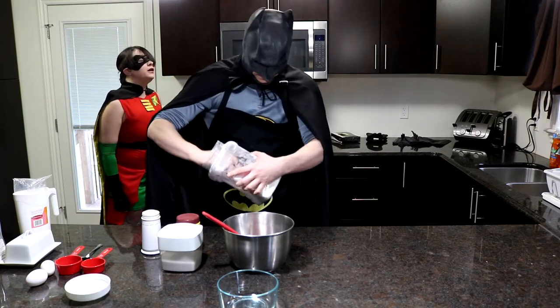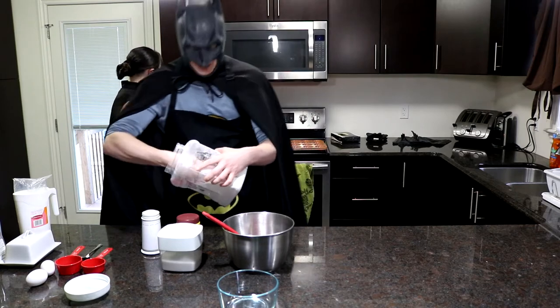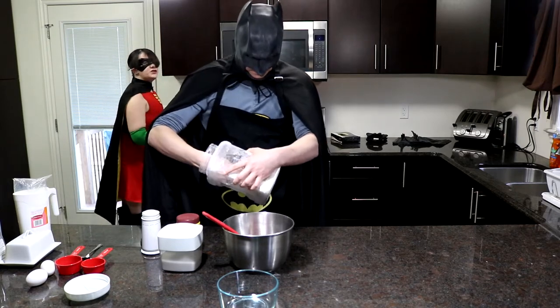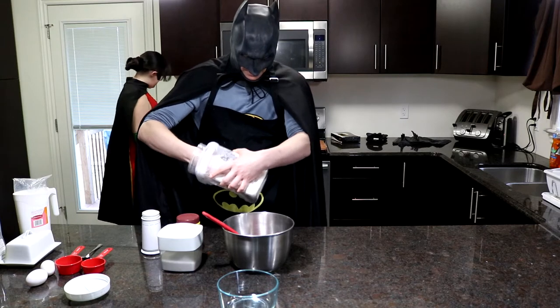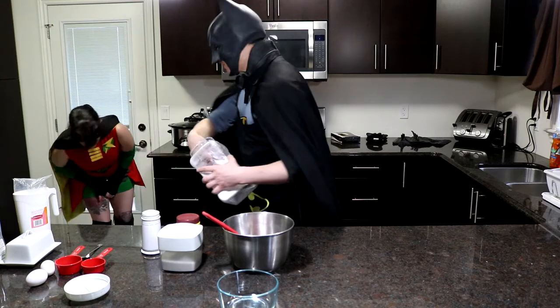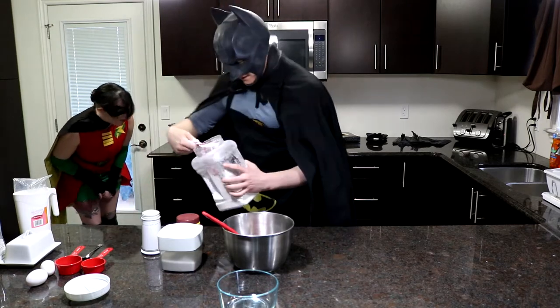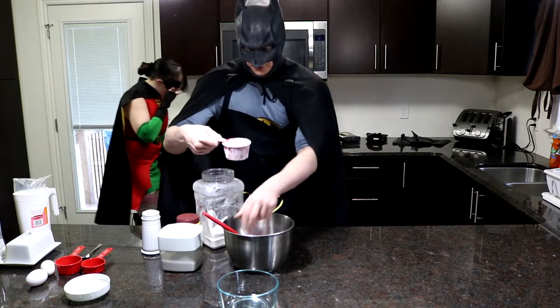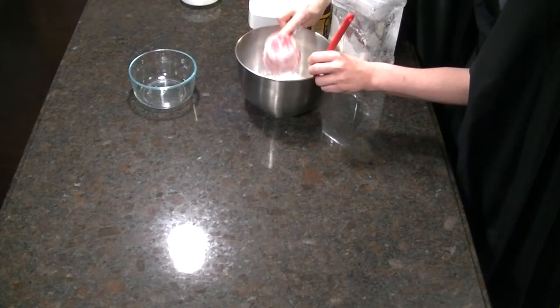I'm hungry! Okay, we're shaking our flour, we're mixing it around, and the reason we're doing this is because... Batman, what's in this pot? Is it dinner? It's dinner. Oh! Ow! Ow! It bit me too! It's hot! A cup and a quarter of flour. So there's a 3/4 of a cup of flour.